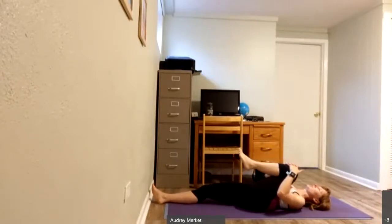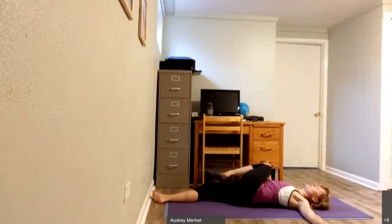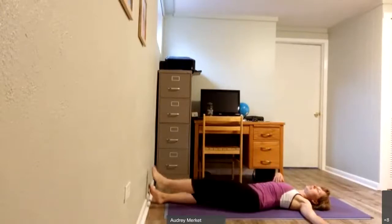Now go ahead and bend that knee. Hug that knee towards your chest. We're gonna take that opposite hand, grab that knee, gently pull across the body while the other arm lays out onto the ground, keeping the shoulder blades on the ground, rotating through the stretch, stretching through that hip and a little bit of the back. Bring this leg back to center.